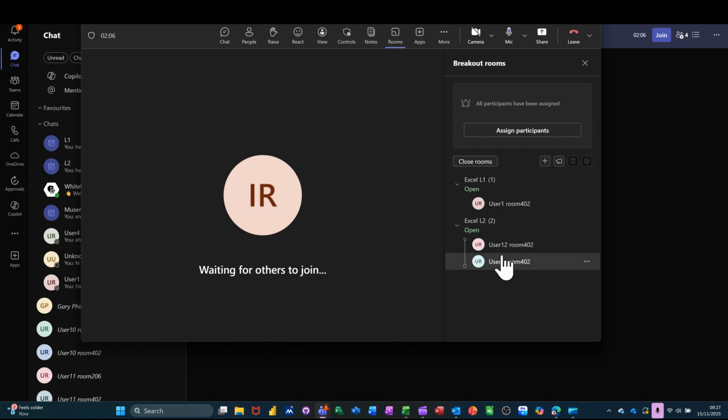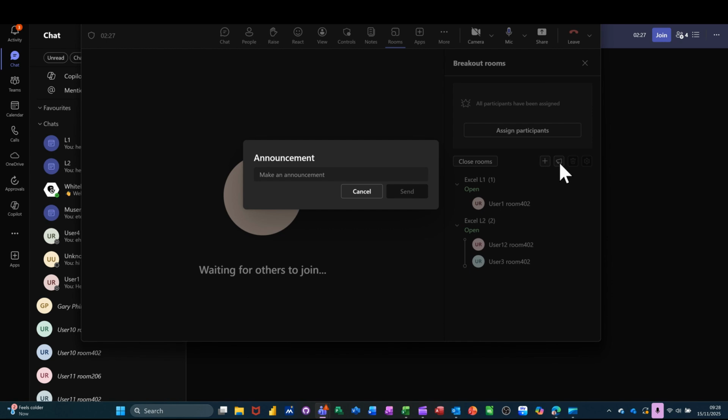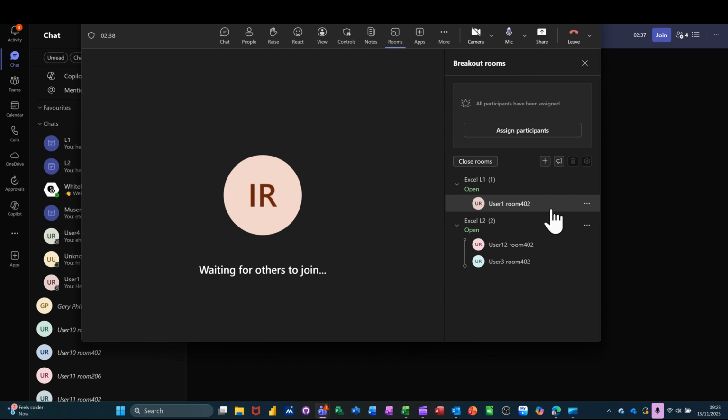But that's how that would work. So once you open a room, everybody, all of these users, when they join this meeting, will be in this area. As soon as you open the rooms, they will disappear from this area and appear in here. Now, you've got the option as the owner or the creator of this meeting to give an announcement into these rooms, which would tell people, for example, that you've only got 1 more minute, and then I'm going to close the rooms. So I'll just cancel that for a minute, because once I close these rooms, all of these people would reappear in this area.